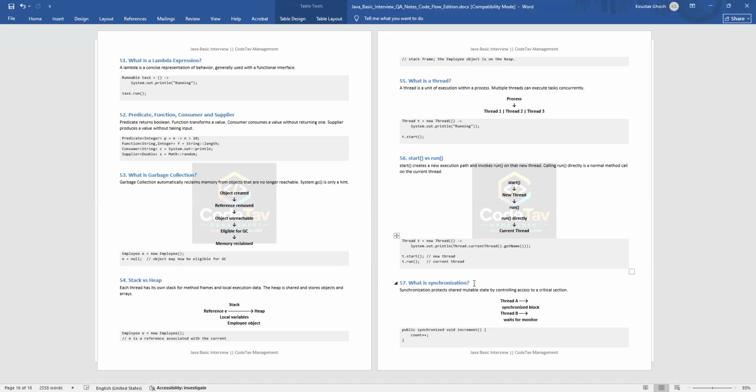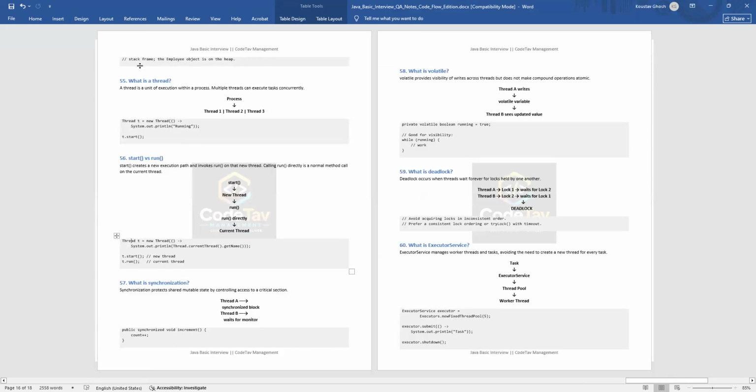Okay. So we can get a race condition. Synchronization basically allows us to protect a critical section. Like here we have this method, public synchronized void. This is the synchronized method. The synchronized method uses the object's monitor, so only one thread can enter the synchronized section for that monitor at a time.